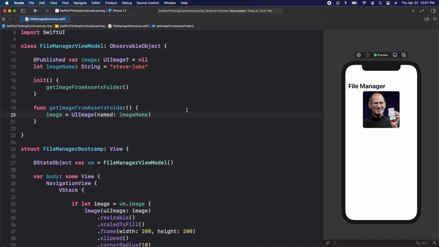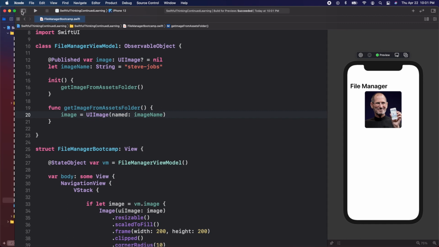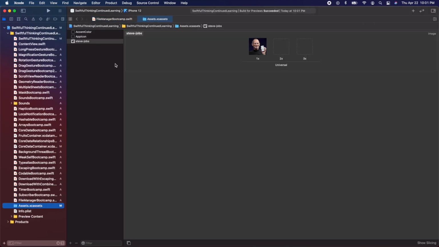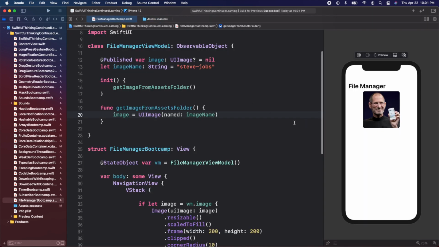So that's working. And so again, the reason we have this image right now is because we embedded it into the Assets.xcassets folder, right? We put it right here directly. But when you're actually using your app, most of the images in your app, user profiles, Instagram posts, those are going to have to be downloaded from the internet. You're not going to have them directly. So when you download them from the internet, if you want to save them to your device, you can save them in the FileManager. So what we're going to do is take this image that we already have and just save it to the FileManager.